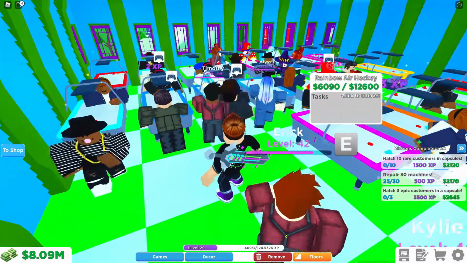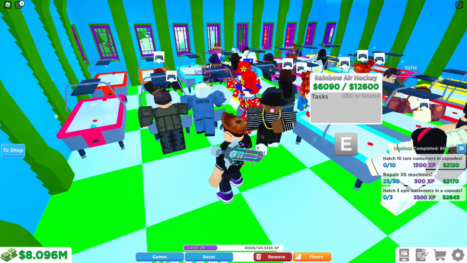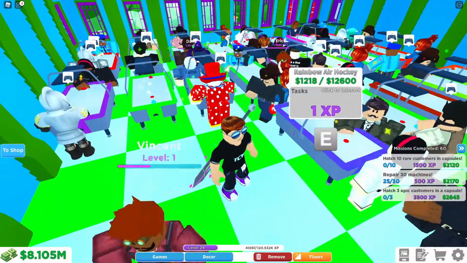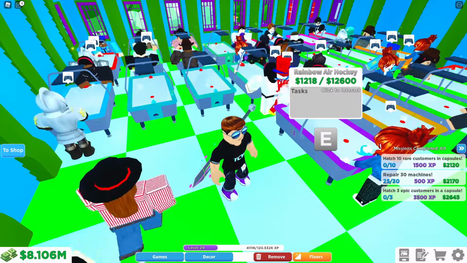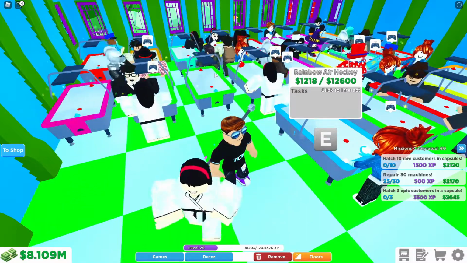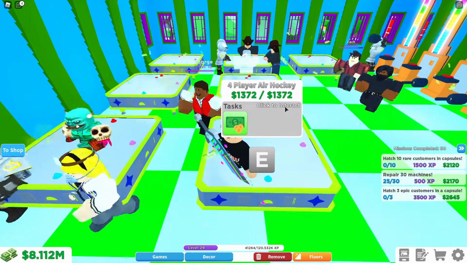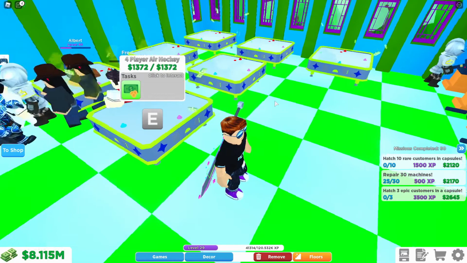So at the moment, from the comments people have been telling me about using these rainbow air hockeys, it looks like this is actually the best way at the moment. Then obviously once you manage to get a lot more money, the rainbow dogfighters will be the next one to get, and then hopefully when I get a lot more money, I'll see if these tables here, the 4-player air hockeys, are a lot better than the rainbow dogfighters.